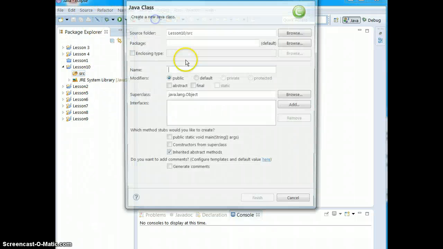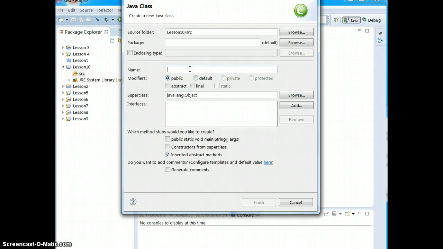So in the source, create a new class, and we're going to call this calculator.